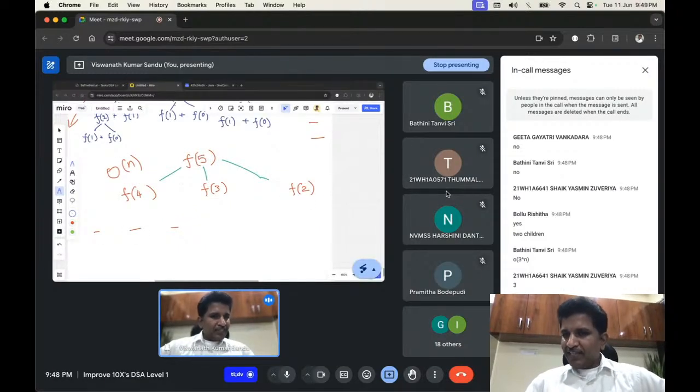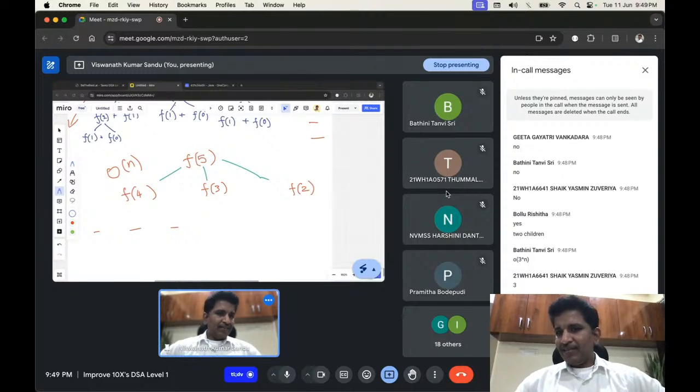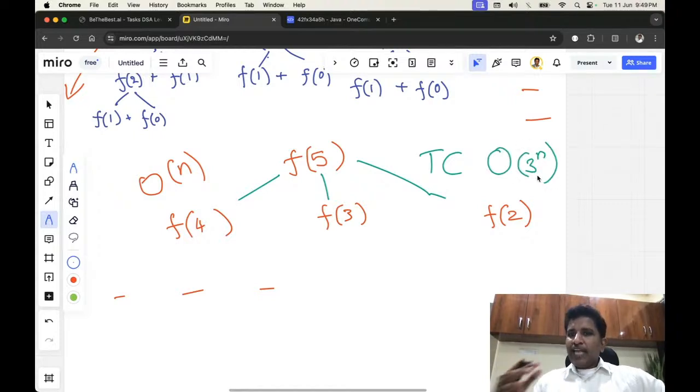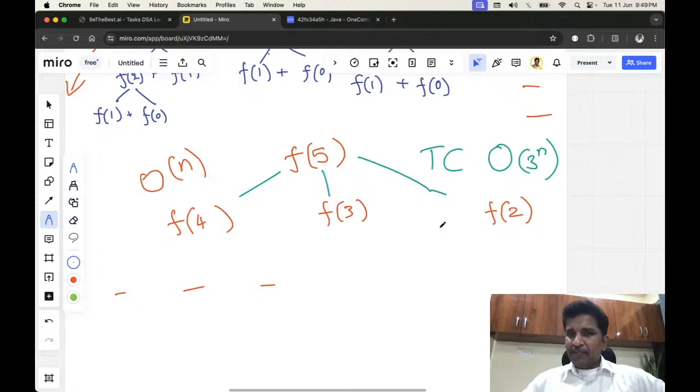Exactly, Tanvishri, it is 3 power n. So the time complexity will be O of 3 power n. Time complexity depends on the number of children and how many times you are calling a particular method. Space complexity depends on how many times a particular method is being saved in the stack. That is how we calculate time complexity and space complexity. Any questions so far?